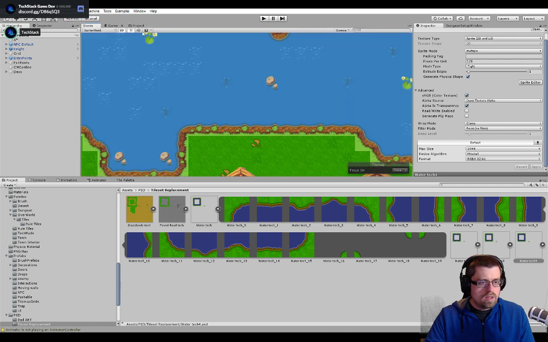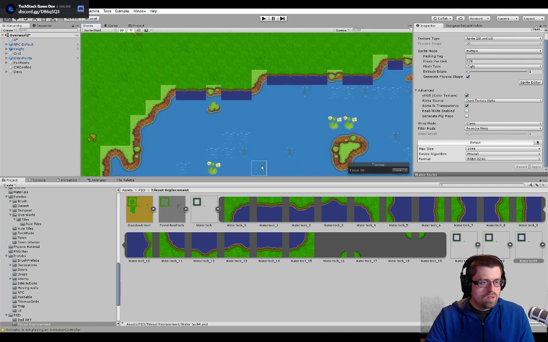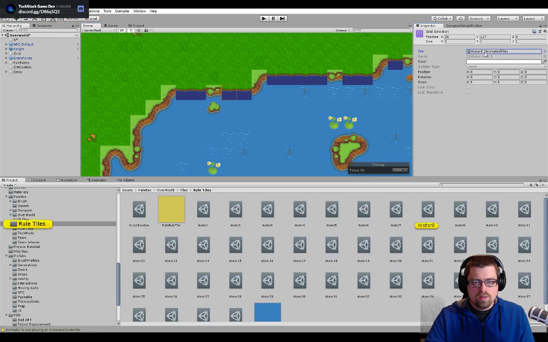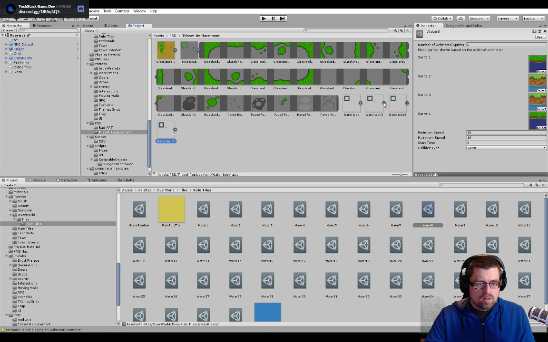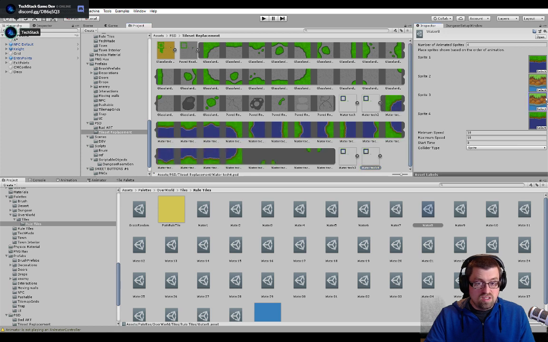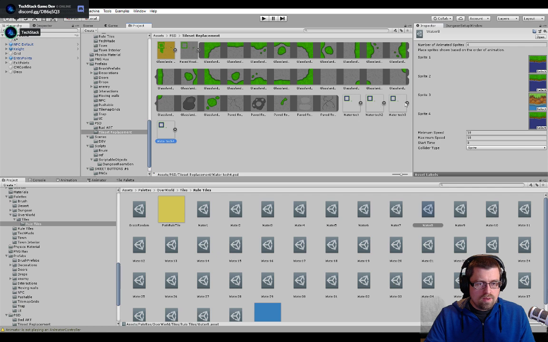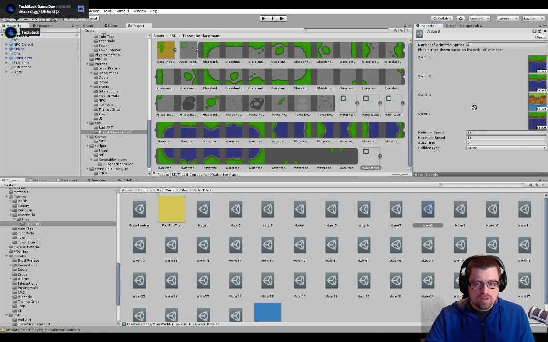Okay, so now we can go into this, grab this tile here. Okay, so we know it's this one. This is actually a little easier than the way it originally was. I can collapse these down to find the right frame within the animation.